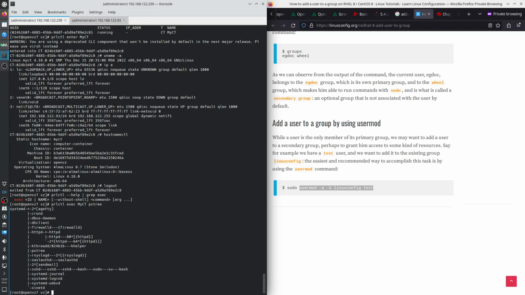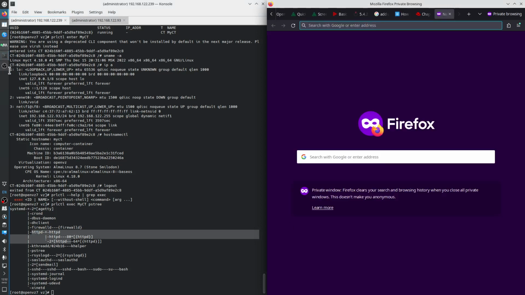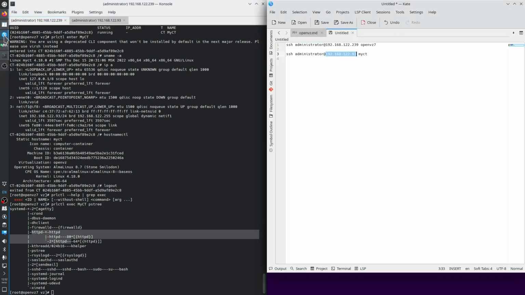Okay, so this is how the list of processes, the process tree, looks inside the container. From the host OS, I use the command line prlctl exec, name of the container, and ps. I can see that it's running SSH and that I'm connected through SSH because I can see my work in here, su and sudo. And I can see that it has a mail server installed, an MTA, mail transfer agent, and it has a firewall and an HTTPD server. So this is interesting. Let's see what is running on the HTTP server.